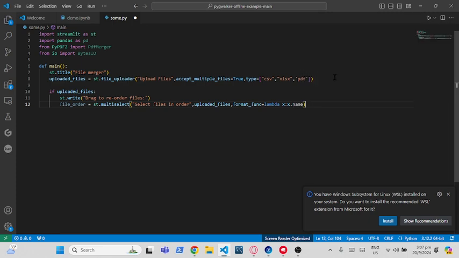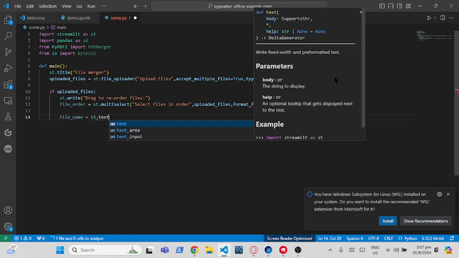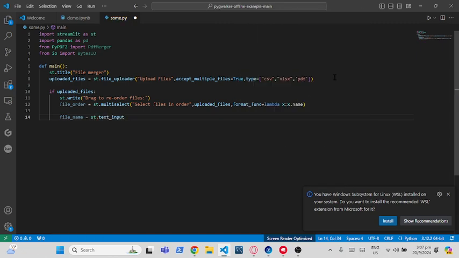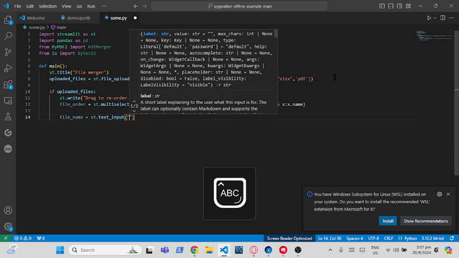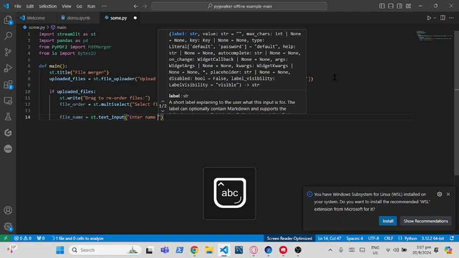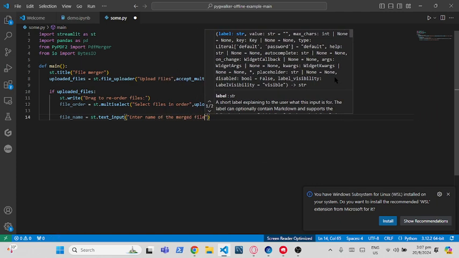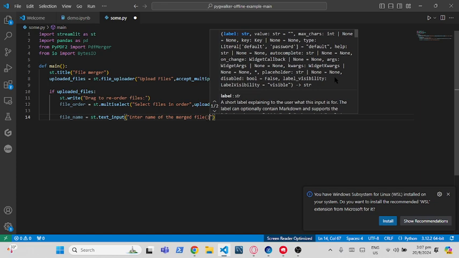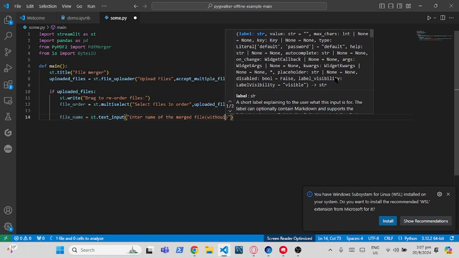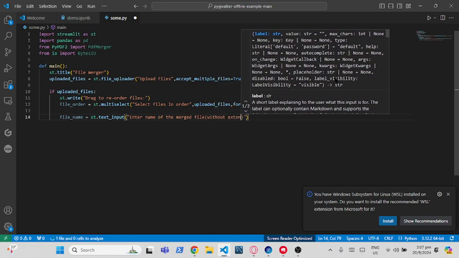That's what we want. Then after that, we are going to be wanting our file name. So our file name to be equal to st.text_input, enter name of the merged file without extension.